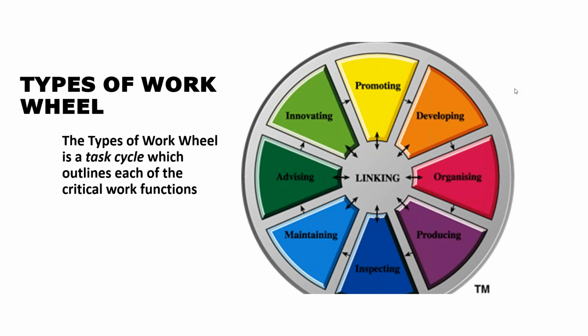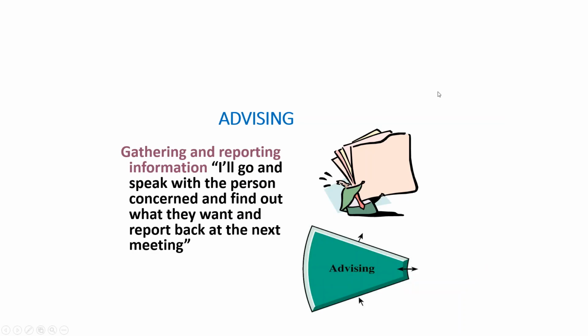And what might I do to harness that contribution more so than perhaps I'm doing at the moment? So what I'm going to do is go through each, and we will look at each in a bit of detail. So let's go to the first one. Now, the first one here is what Team Management Systems calls the advising role.